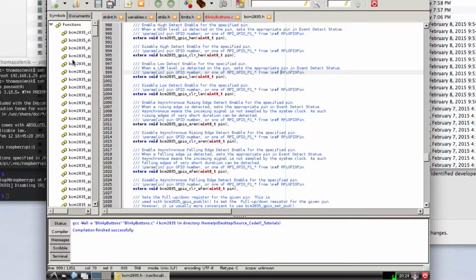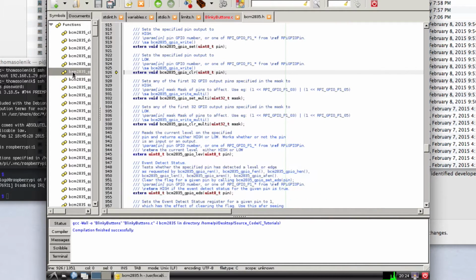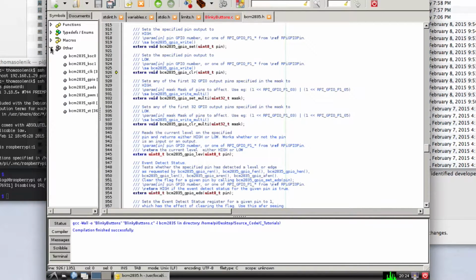and we can search down through here. I'm not going to do it in this video, but you have all the functions here, and you just click on them over here, and it'll go to the one that you're looking for. And you also have typedefs, enumerations, macros, and other.